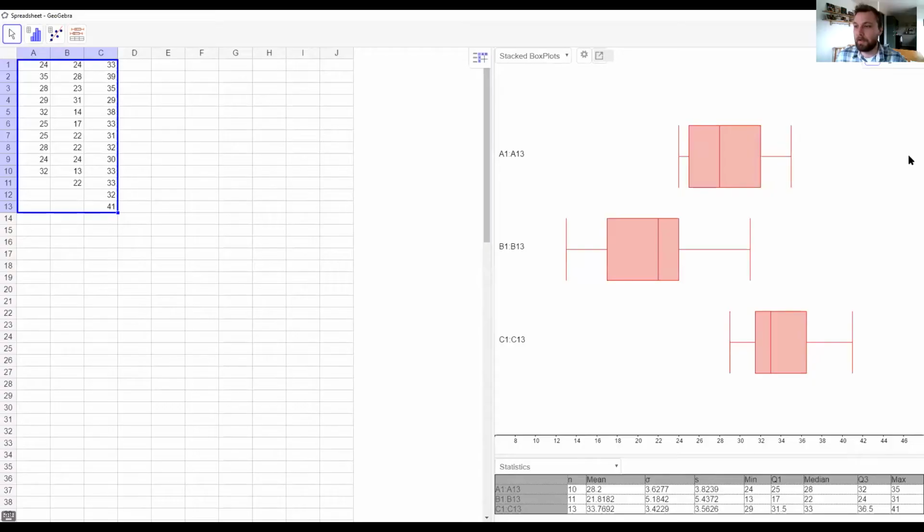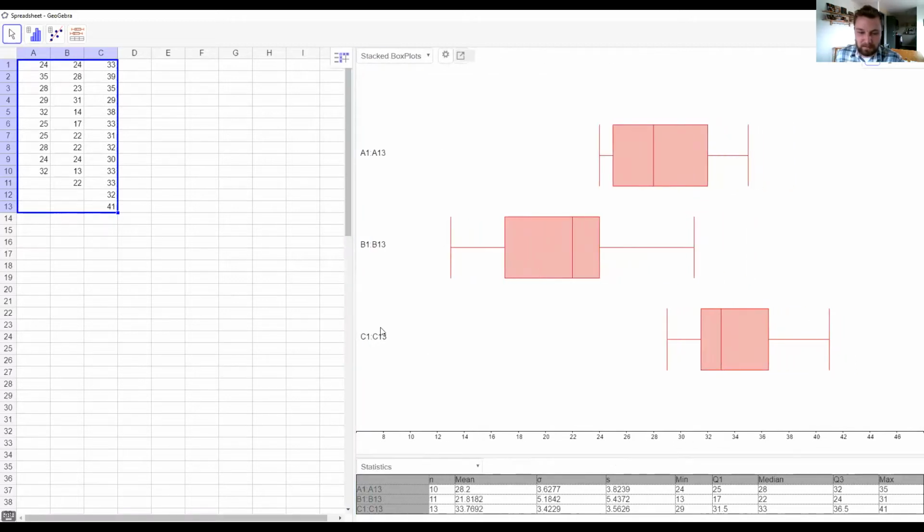So I'm inside of GeoGebra. I have all of those individual values for the daily tip amount for Anna, Brent, and Charlie. And down here I have my statistics. Where it says statistics, if you click that box, it'll actually give you an option for a whole bunch of other tests. Go ahead, and if you're following along in GeoGebra, see if you can find the option that says ANOVA. I'll give you a second to try to find that.